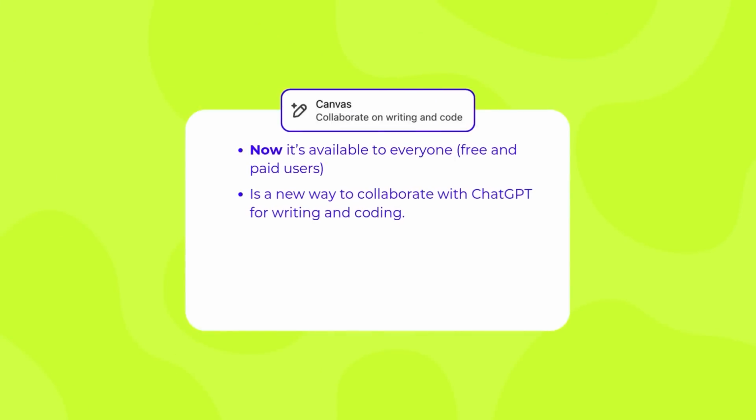And in terms of what it does, well, OpenAI's employees describe Canvas Mode as a new way to collaborate with ChatGPT for writing and coding tasks. I'm not a coder, I'm not an engineer, I'm not a programmer, I'm not a developer. I don't know any programming languages, so don't count on me to demonstrate the coding applications of Canvas Mode. However, I know how to write, and I've been using Canvas to really help me craft copy for many different applications, for many different projects. So I can show you that.